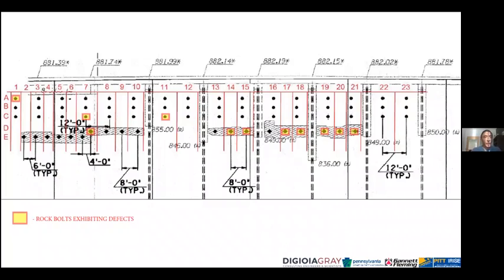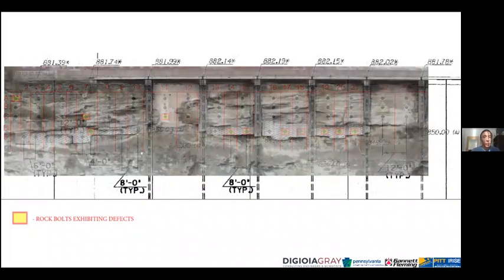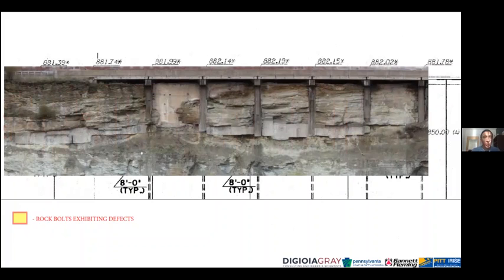So this is the rock bolt and dental concrete layout in a drawing view, and then if we bring in the ortho photo of the slope overlay, this is how it looks in real life. So you see the dental concrete row kind of down below the piers, and then the rock bolts scattered around in a pattern on the rock face.